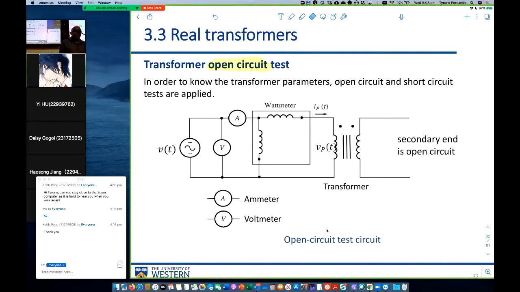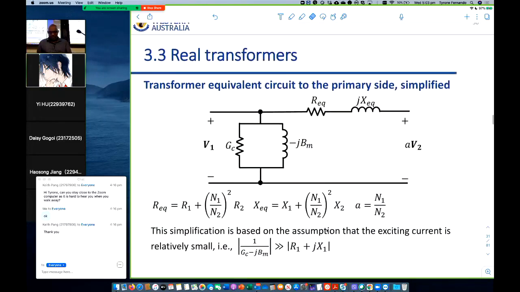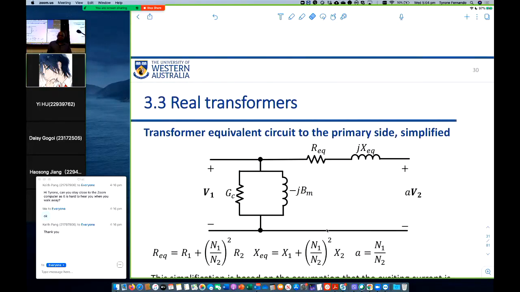Now you can kind of imagine this is the equivalent circuit of the transformer, right? So we are connecting a source to the primary side, right? We have the right hand side open circuit. We have no load. So then you can see with this, you're going to look at the shunt branch, isn't it? You're going to get information about the shunt branch with the open circuit test. You can clearly see that. We're going to look at that in detail.